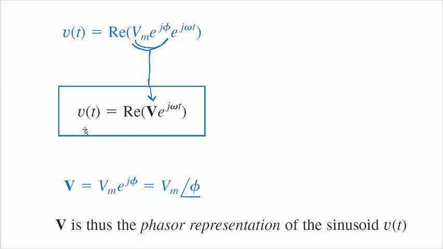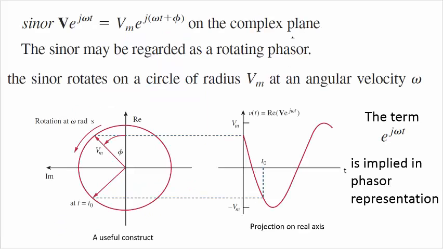And the actual final solution, the voltage that we're looking for as a function of time, is the real part of this entire expression. So this V part is what's going to become the thing that we want to use. This is the phasor representation of the sinusoid V of t. And the sinusoid V of t, of course, is going to equal Vmax cosine omega t plus a phase difference. So we're going to do our problems with phasor notation. It's going to be much easier than doing things with sines and cosines and omega t's and phases to keep track of, and we won't have to apply all those trig identities for sine a plus b. We call this portion, sometimes it's a little obscure, a sinor. So it has a sort of vector magnitude here that is actually the phasor, and the e to the j omega t implied.